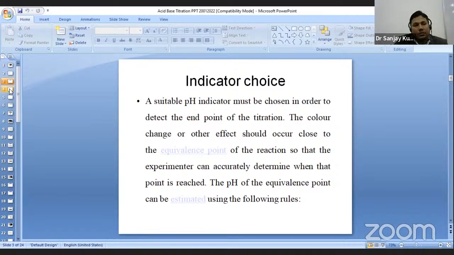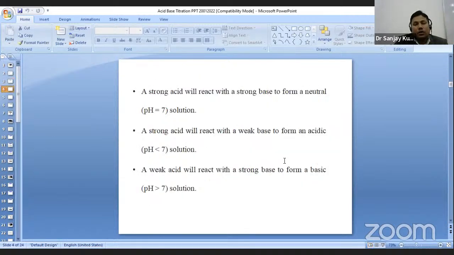A strong acid reacting with a strong base gives the exact result at pH 7, which is neutral. It gives a sharp endpoint, a good result, because ionization of both a strong acid and a strong base is easy to see. The reaction completes after neutralization and gives a color. Second, a strong acid reacting with a weak base is not completely neutralized at 7, so below pH 7 it will give a color.